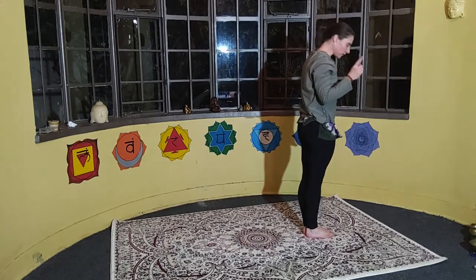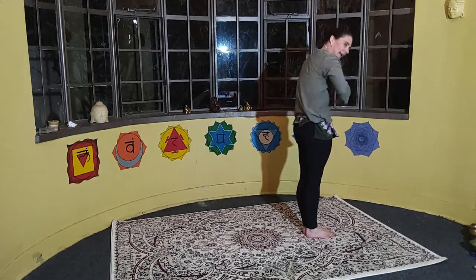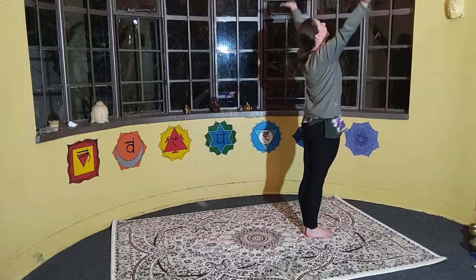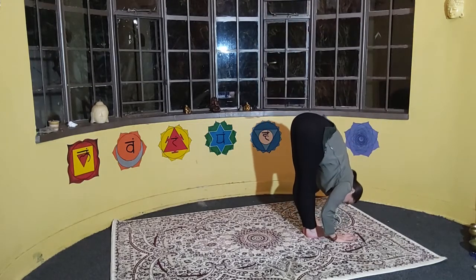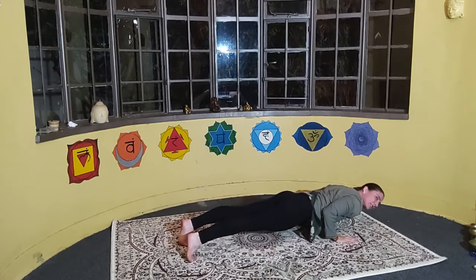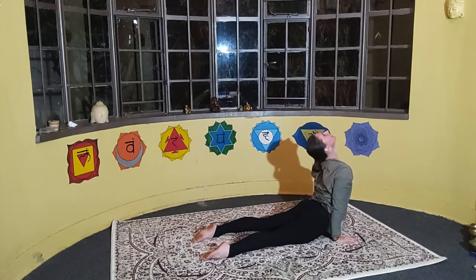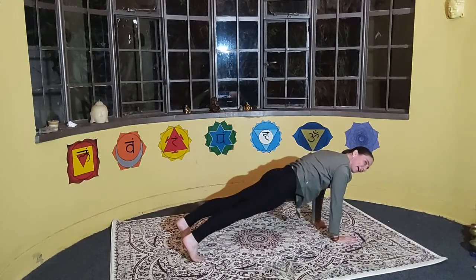So I'm going to take you through a different way of getting into down dog, just to feel how the lift in the belly actually happens in down dog. Inhale, ekam, dve, exhale, touch the floor. Inhale, trini, reaching out, root into the hands, chatvari, into your push-up position, stop there, nice glutes. Inhale, pancha. Exhale, down dog. Okay, come to plank.